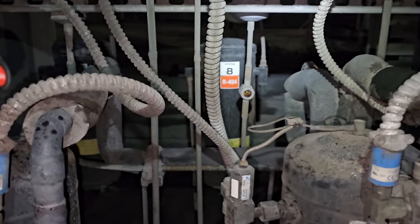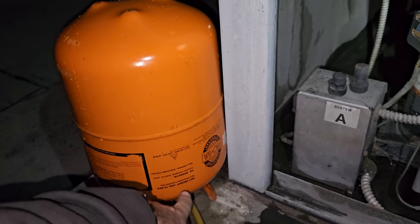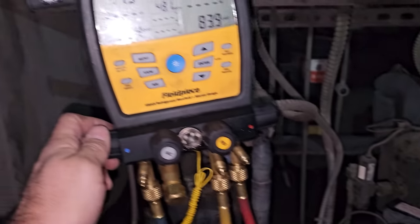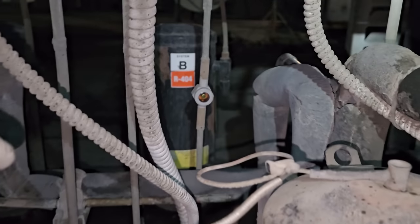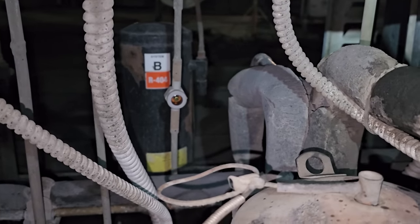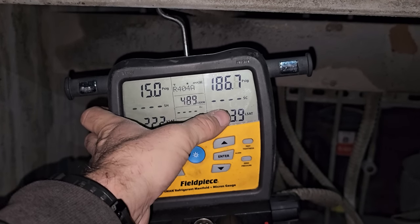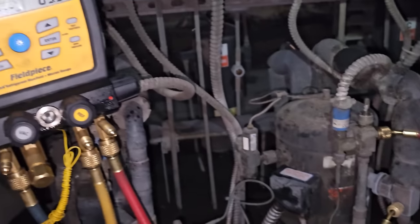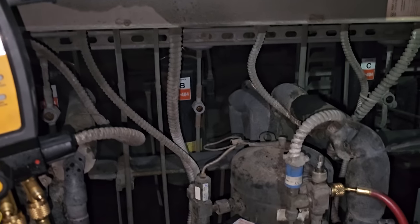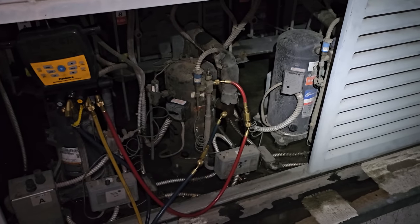She is thirsty. This drum I have right here probably has five or six pounds in it — I wrote the weight on top. We'll dump that in and go from there. We'll have to do a pump down and check the liquid level on the receiver too. The sight glass looks like it just cleared. But if it was flashing above the bypass pressure of the head pressure control valve, then when the ambient temperature dropped, there wouldn't be enough refrigerant and it would be a problem. It looks like we're frosting back to the compressor right now, so we're going to keep adding some gas and then pump it down and check the liquid level in the receiver.